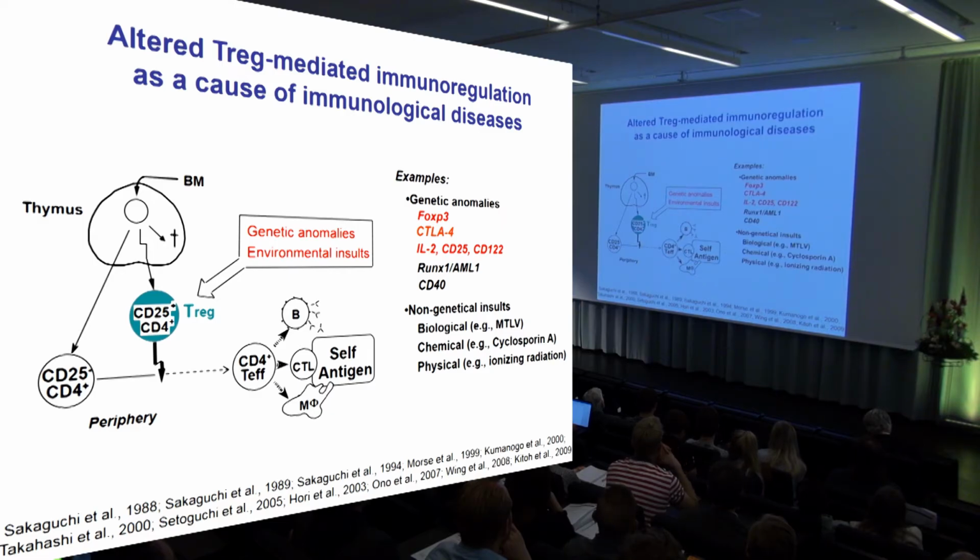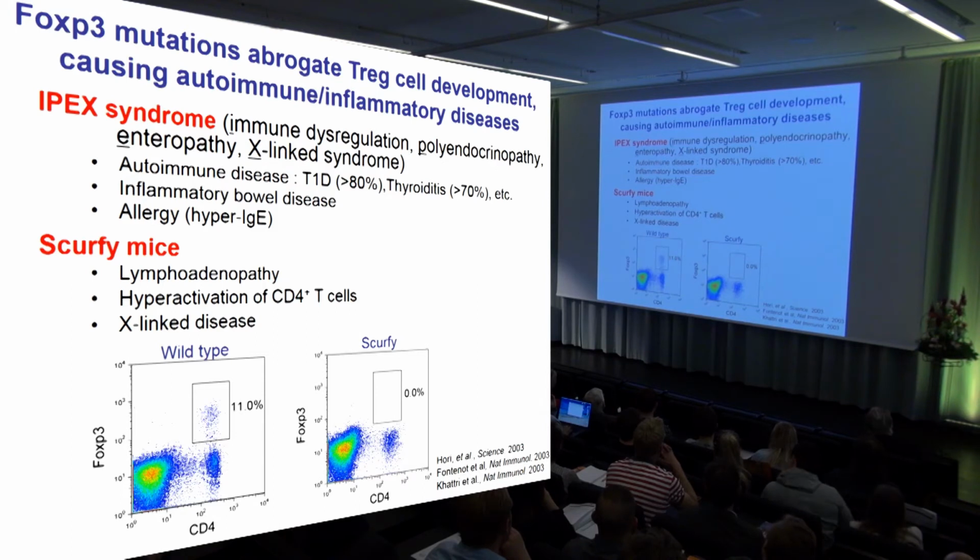Then you may ask whether this is really true in humans. And then we came up with FOXP3. Around the year 2000, Fred Ramsdell and his group cloned the FOXP3 gene as responsible for the scurfy mouse, which has very severe autoimmunity, and they named it scurfin, or FOXP3.